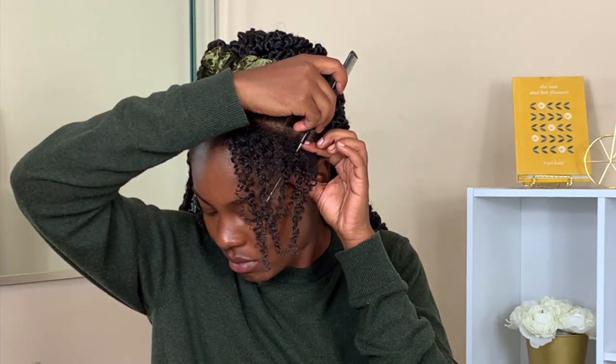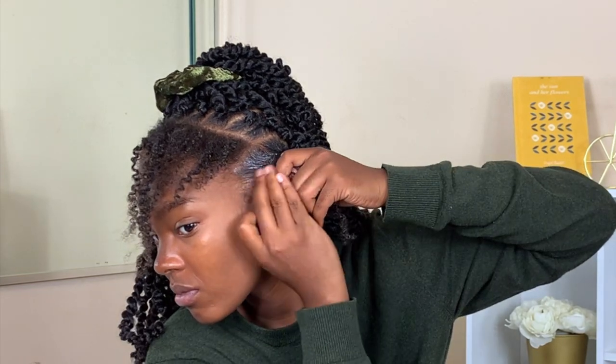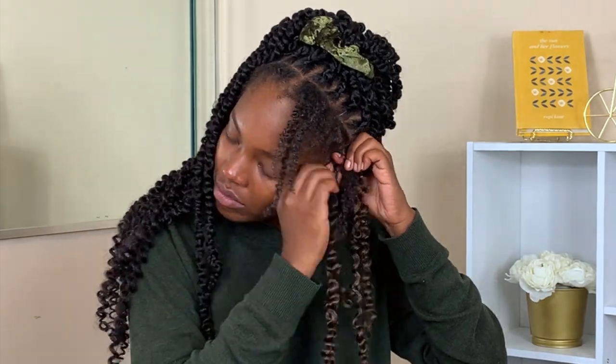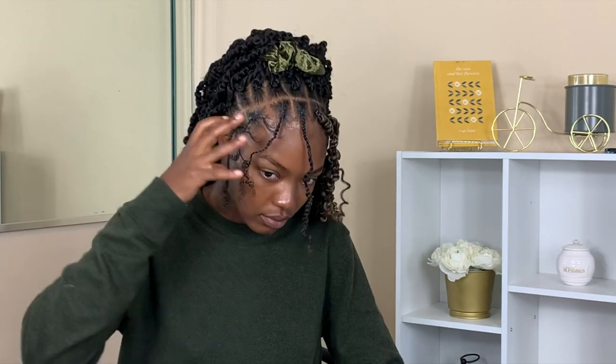For this first plait, you'll see I'm going in with my edge products just to sleek my hair, and I actually go ahead and twist the actual twist within my hair. I ended up not liking this method specifically with this style because it made the hair a little bit shorter than the 24 inches going on with the rest of my head. As far as blending it looked really good, but it also made the plait or twist a little bit smaller than the rest of my head.